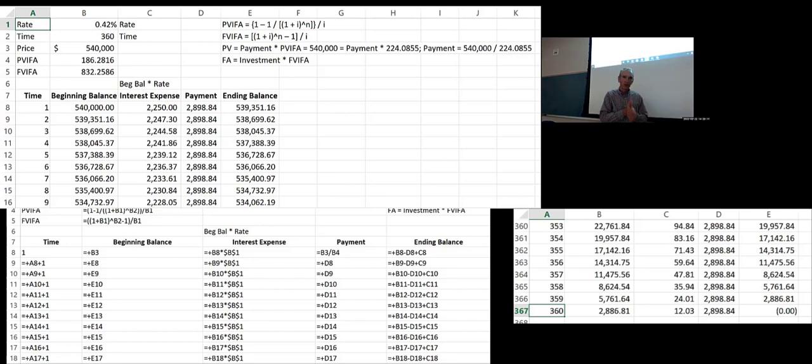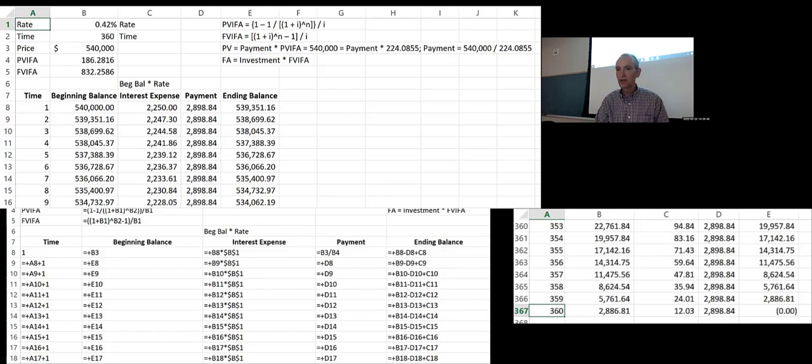Buying it today. It's a present value function. When you're looking at debt, that's a present value because you know how much the house is worth today. You want to know what those monthly payments are. If you're going to save for a house, so we could buy a $540,000 house in 30 years, then it would be a future value problem. So we're gonna put them both in there: present value interest factor annuity and future value interest factor annuity. We'll do them both, and then you just have to build it.